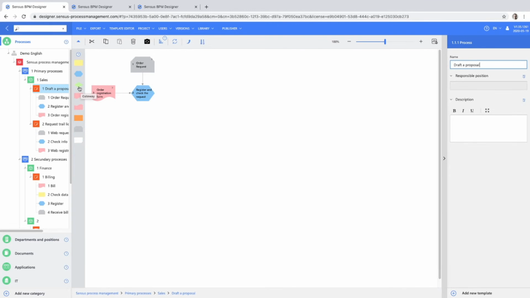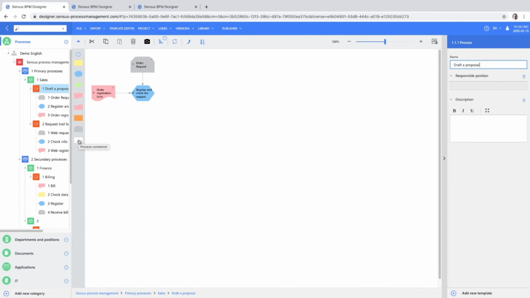A gateway, that's a yes or no in our software, and in the action above you say when you go straight through or when you take the gateway. The input document and output document, input and output, that's clear, I think. An archive, that can of course be a digital archive or a physical archive. A trigger or a result, what does a process start and what is the result of a process.